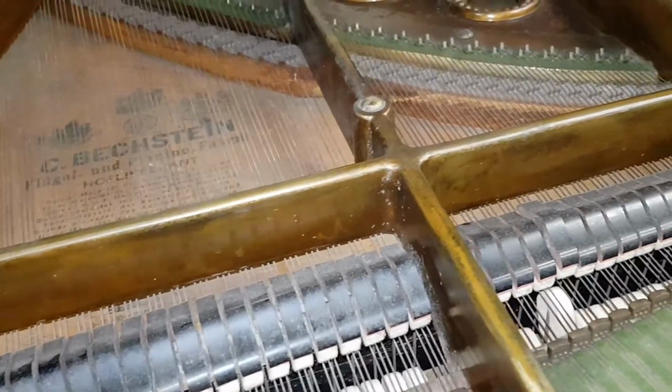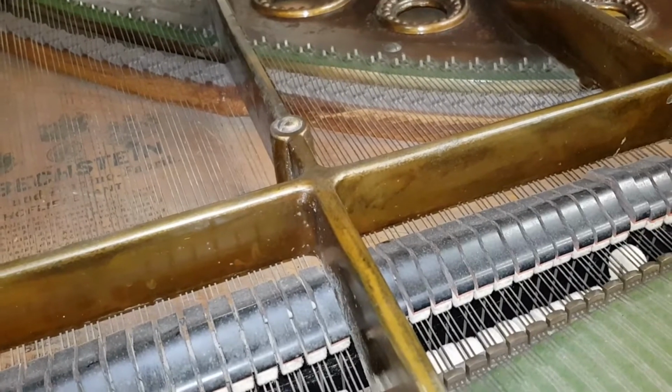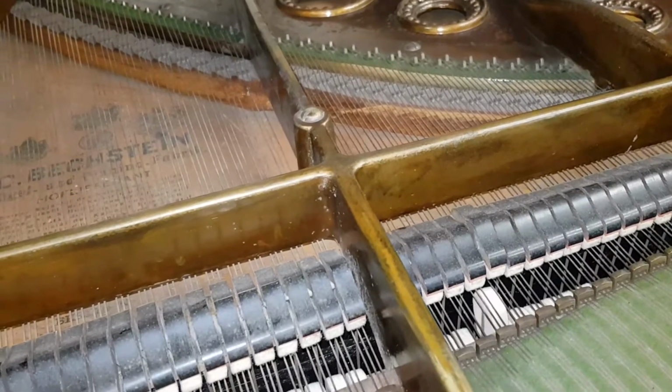It has a very, very good tone actually. But again, the hammers are a bit worn. We'll have a look at hammers on both pianos.